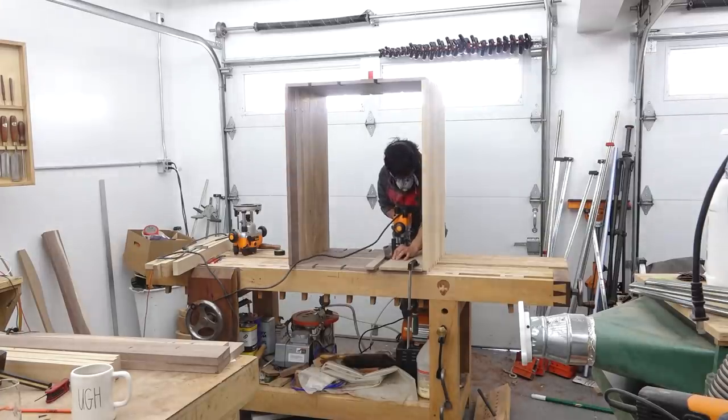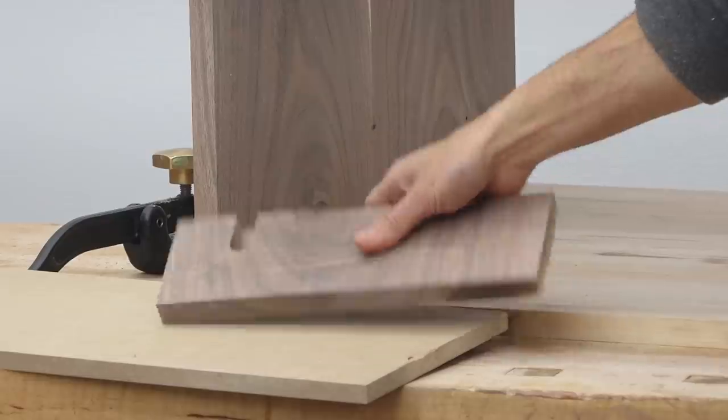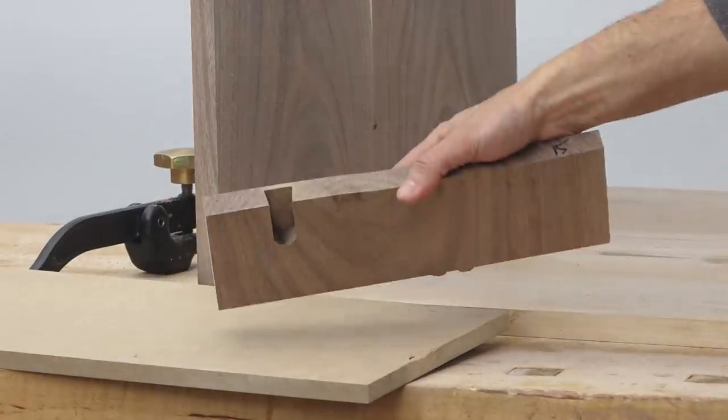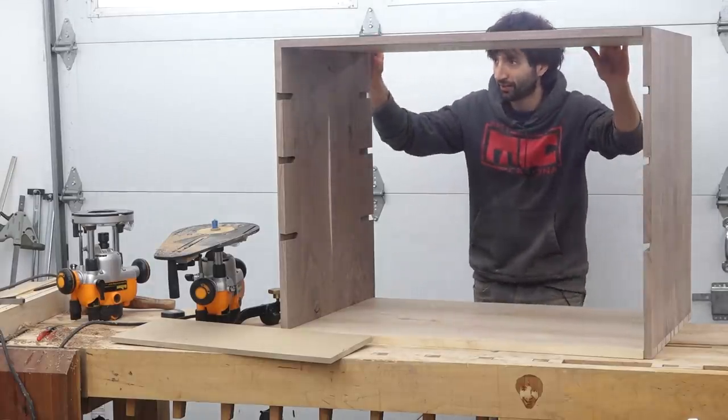It's going to give me a quick way to set the router bit height on the router table and give me a handheld sample piece to test fit against versus having to try and test fit against the case. All right, so that takes care of our 12 sliding dovetail socket things.